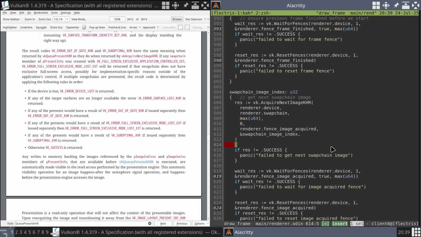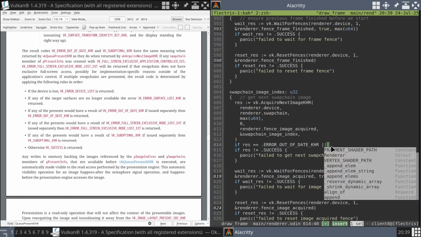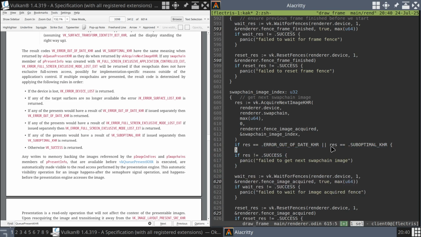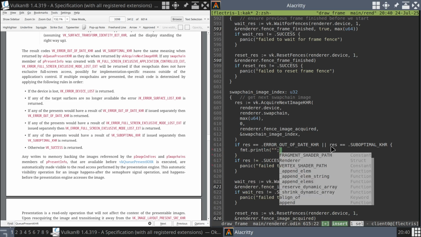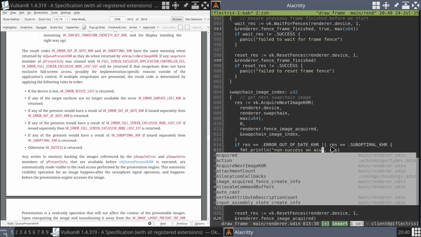And so we'll say in here, if res is equal to out of date, or res is equal to dot, oh my god, I've forgotten already, suboptimal. Then we'll have it format print line with a res, non-success on acquire.